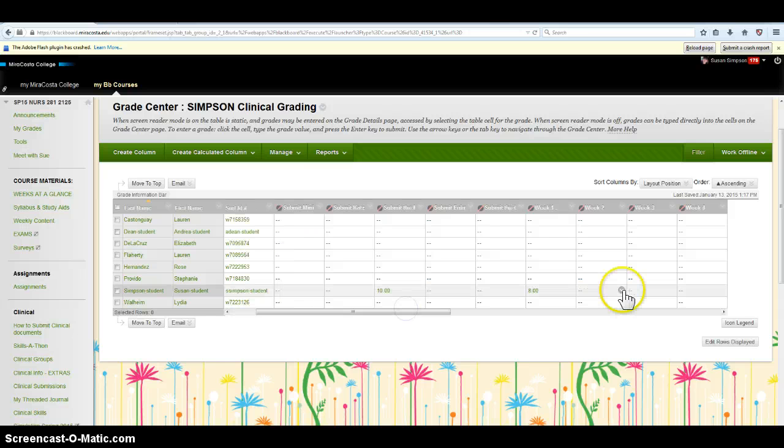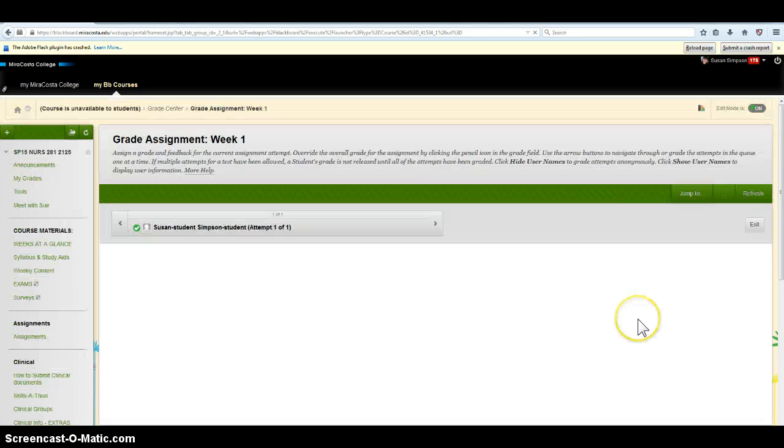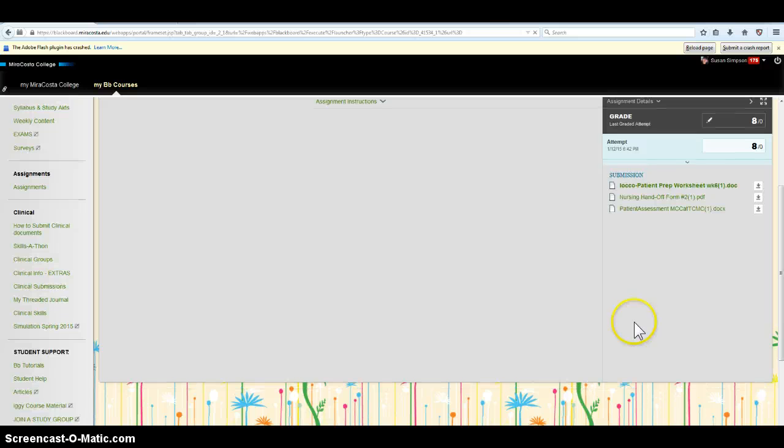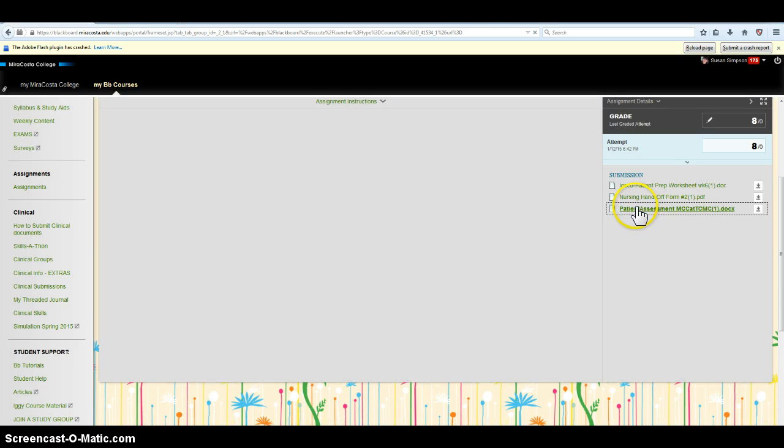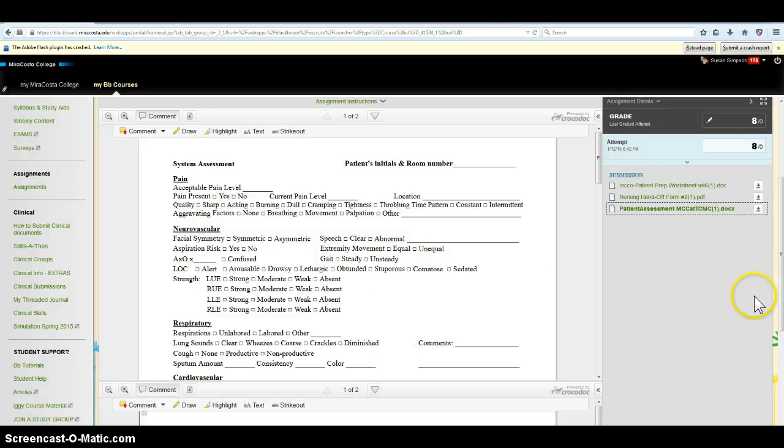If we go back to this as well, we can go view, attempt again, and you can open up the other portions of the document that she submitted. They don't get graded with a score, but they do need to be reviewed. So that would be the S-bar, and you would review that. You can text or make the same type of comment on there. And then here's the assessments, and you can make comments that way.